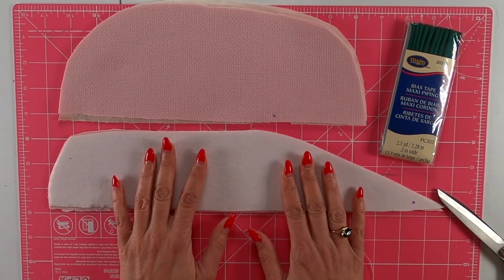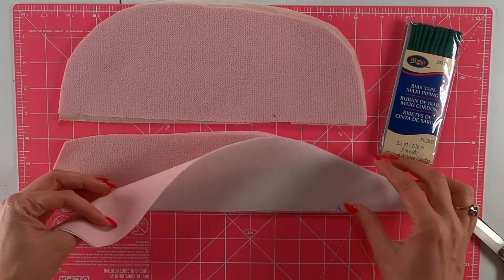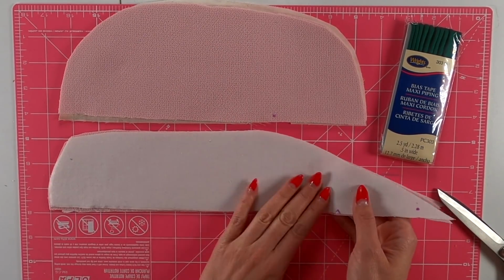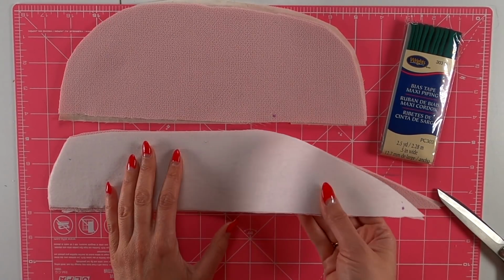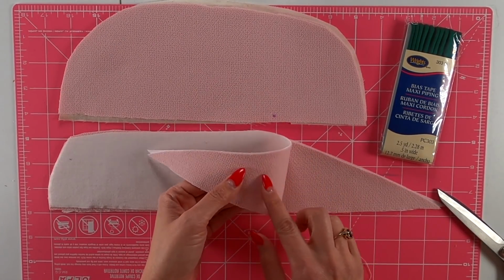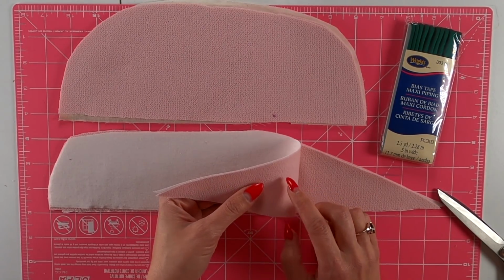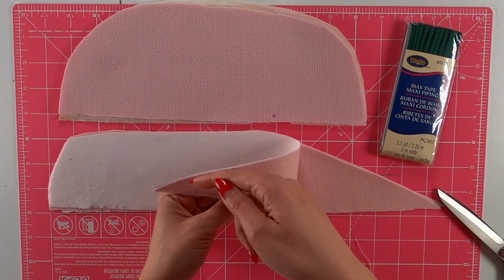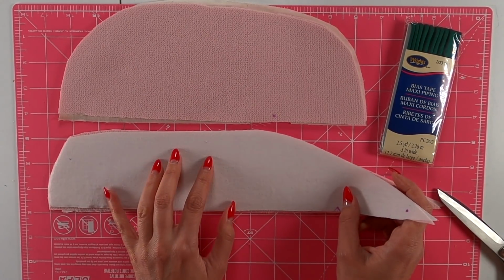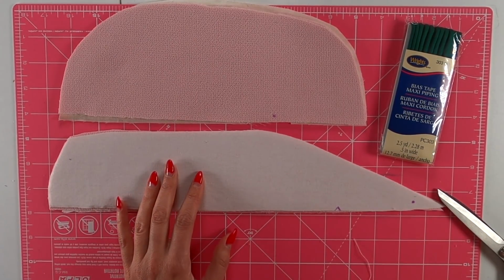Okay, and then you also have piece number two, your hat band, which is the piped piece that overlaps in the front. You're just going to cut two of this in your fabric, and optionally, you can also cut this in some fusible interfacing. I used a white woven interfacing that I have already fused to my fabric. This is going to help me add a little opacity to my band. I didn't use fusible interfacing on my early versions and just noticed I could see the piping through the overlap. So if you have a little bit of sheerness to your fabric, just a little layer of opaque fusible interfacing will help deal with that. So two fabric, two interfacing if you like.